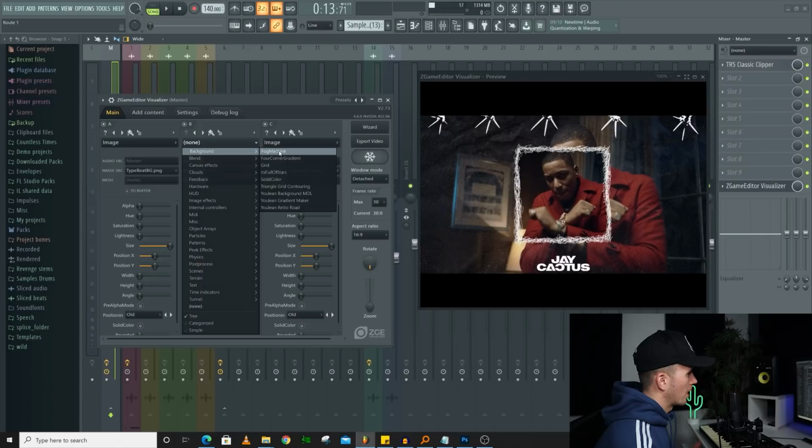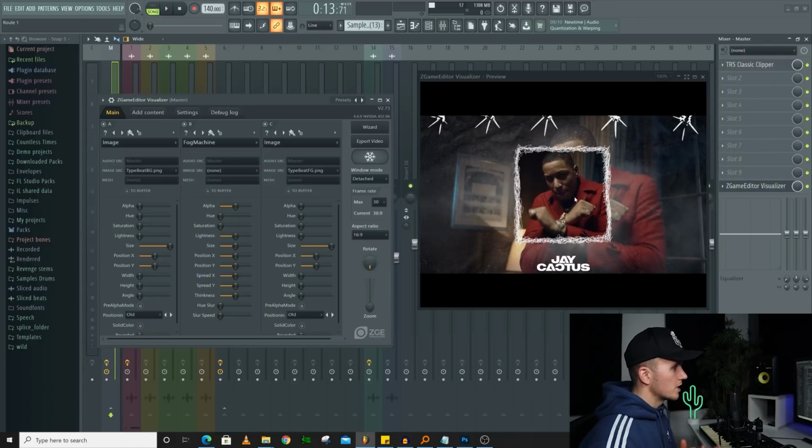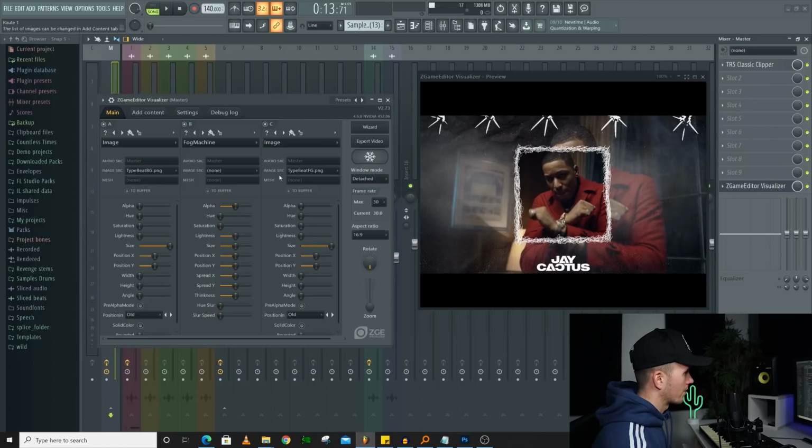And then this is where you want to get creative. There's so many different effects in here. So just to give you an example, on the background, you can add things like fog machine, and now you can see the smoke coming underneath. It's coming underneath this layer. So if you didn't save it in 2 separate layers, it would just cover everything. But now I've got a foreground and a background, and the fog's in the middle. You can change the alpha to make it more visible, less visible. You can change the lightness, the size, the color, everything.